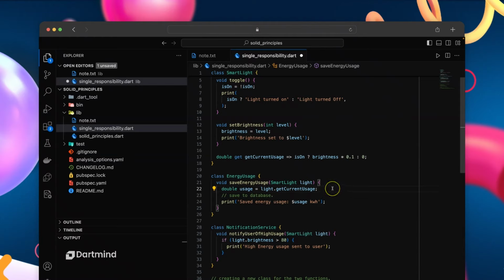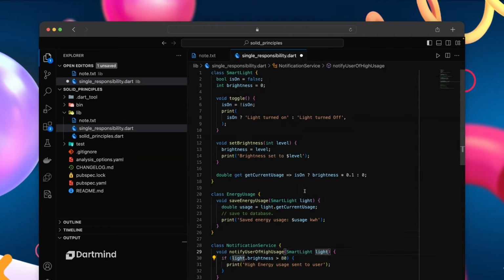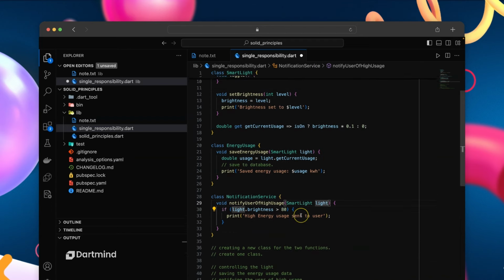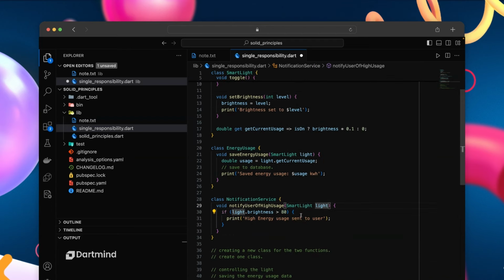So light.getCurrentUsage to solve our problem, and I think this is, to an extent, simple, and I think we solved the issue of single responsibility. So now that you have a baseline understanding of what single responsibility is, I don't know if anyone has a question right before we move on to the next one.